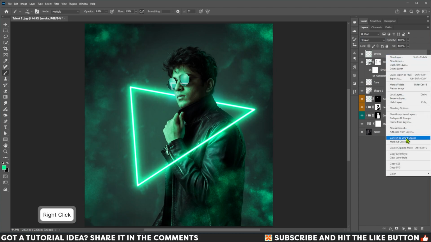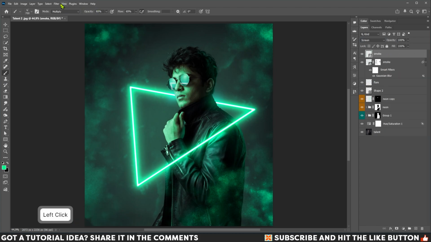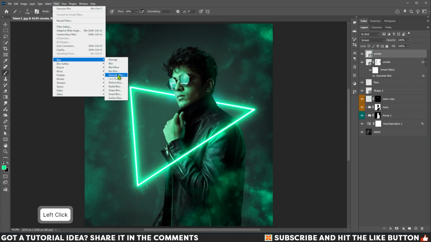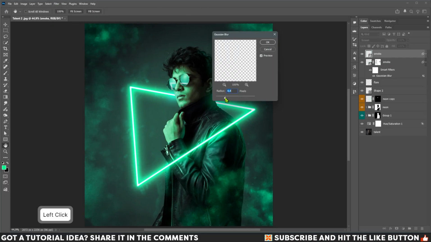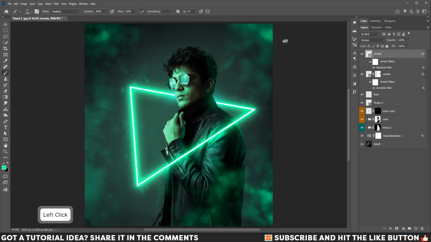I convert to smart object. Use Gaussian blur. Reduce the opacity. Mask. I mask with black color.